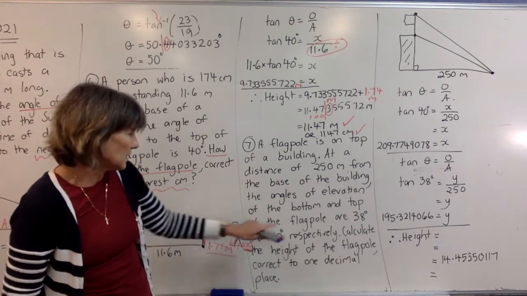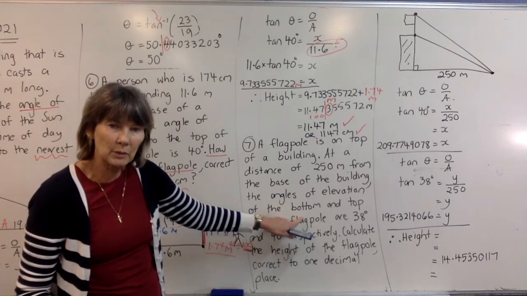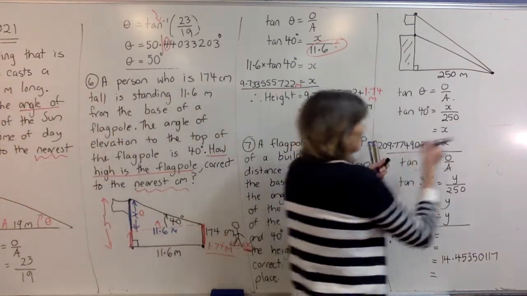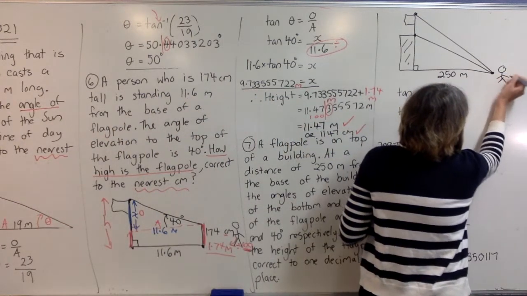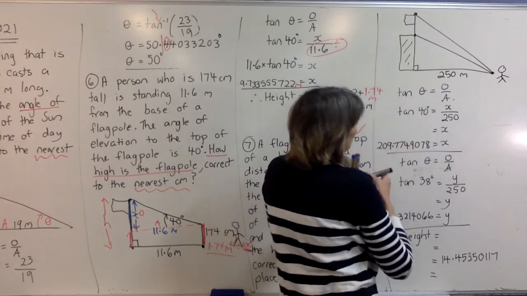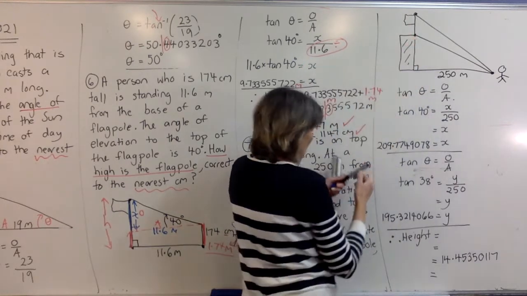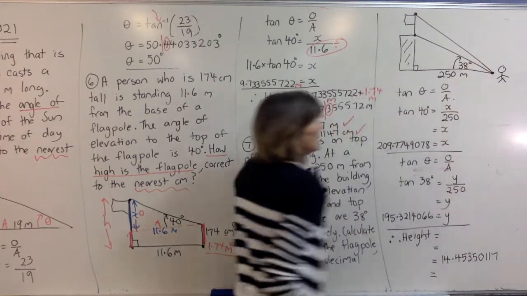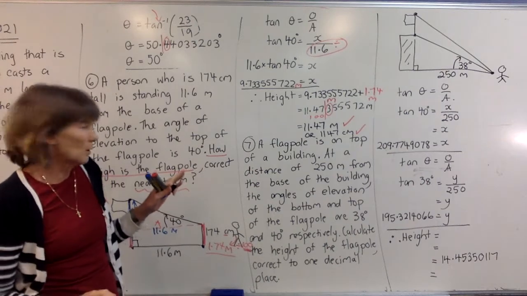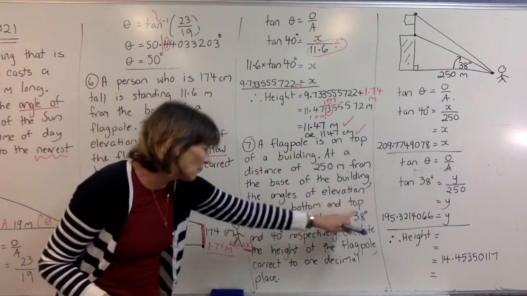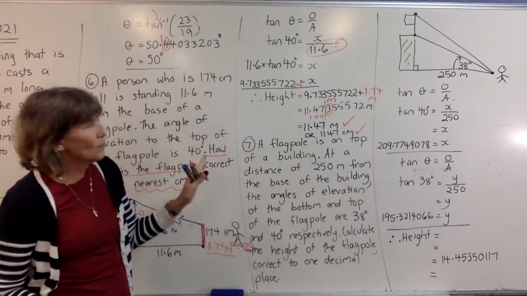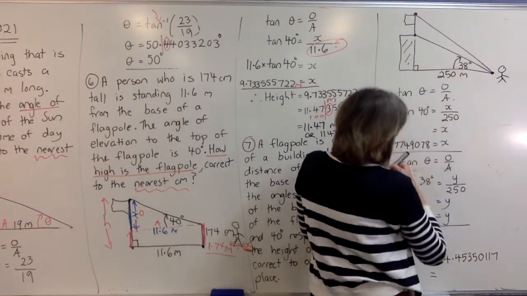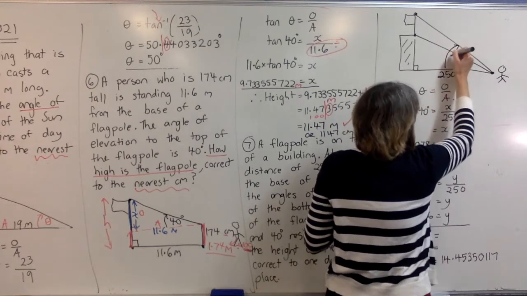So what does that mean? It means when we look at the bottom, because that's the first one they said, that matches with the 38. So we're over here, right? Normal line of sight straight out. If we want to look at the bottom of the flagpole, we're focusing here. So this angle going from here to here is 38 degrees, focusing on the bottom of the flagpole. The other one, the top of the flagpole, its angle of elevation was 40 degrees, because to focus on the top, you have to turn your head a bit further, aren't you? So all of that will be 40 degrees.